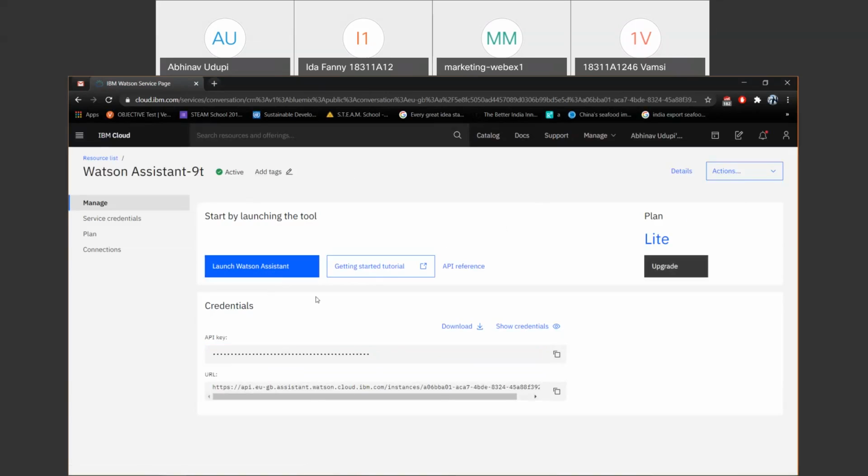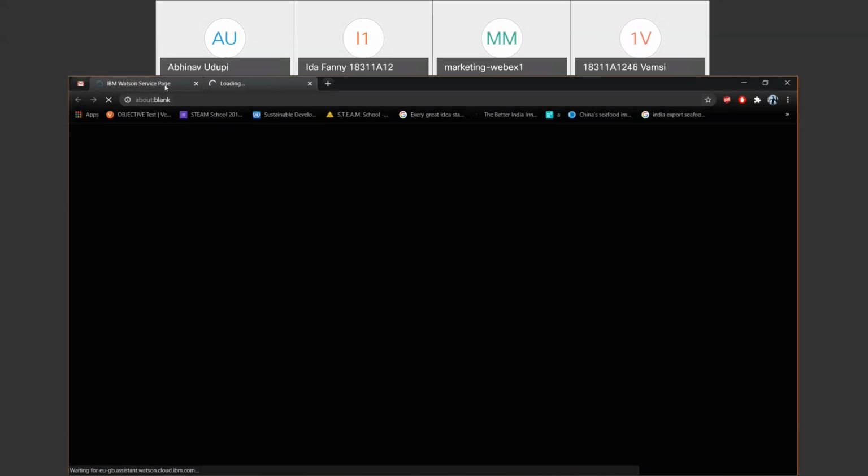Everything else you have to build, from the user interface to presenting the data in a nice way, and in case there is payment involved, the payment gateways, all of that you have to take care of. Watson Assistant is just a conversational AI engine, a machine learning engine that specializes in understanding your natural language. So let us launch Watson Assistant.